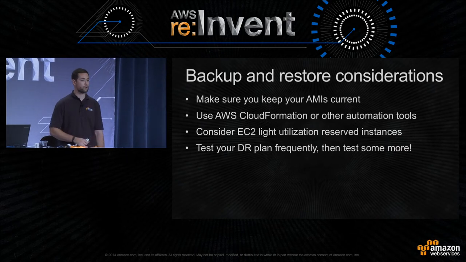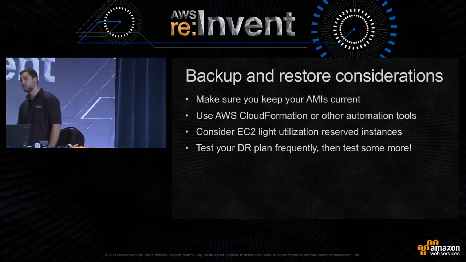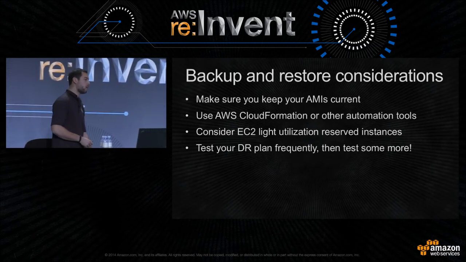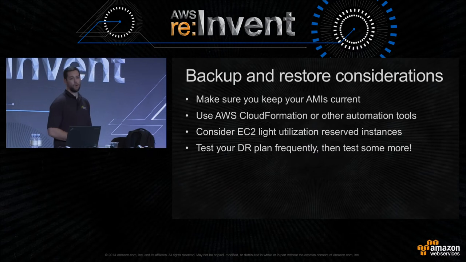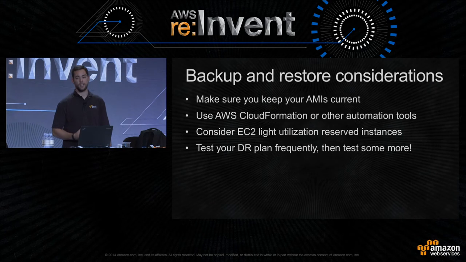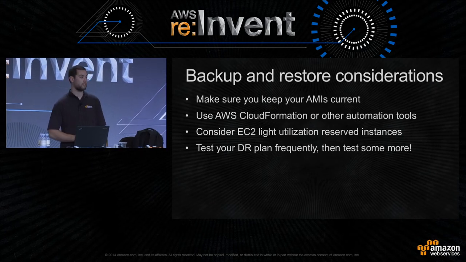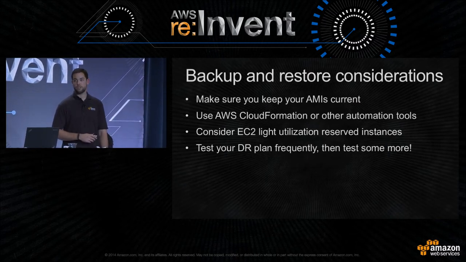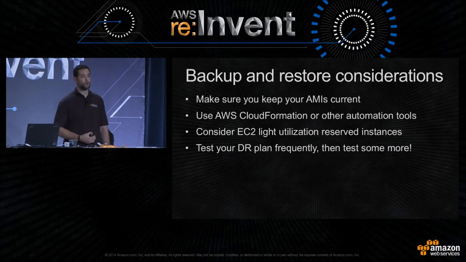We do also have what's called CloudFormer. So if you've built AWS infrastructure by hand through the console, you can use CloudFormer to create a CloudFormation template. Okay, so quite powerful. People tell me, hey, I've got my production environment running on AWS, I don't know how to test on that. Why not use CloudFormer to create a CloudFormation template, redeploy your production environment as a test or dev environment in AWS in another VPC? Some pretty powerful stuff there. Also consider light utilization reserved instances when you're using backup and recovery. So if you're running instances for more than a certain amount of time, it does make sense to use RIs.